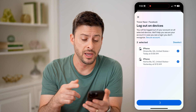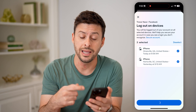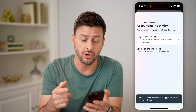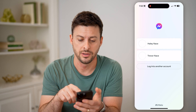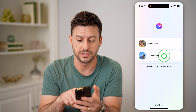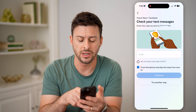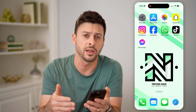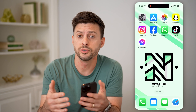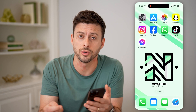Now after you do that, I recommend making sure two-factor authentication is turned on. In addition to that, you should also change your password. That actually kicked me off because it was me that was logged in on those devices. But basically, you can go through the process of changing your password and making sure two-factor authentication is turned on so that no one else can have access to your Messenger account.